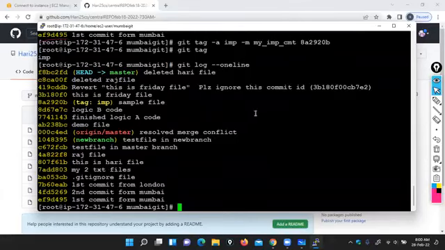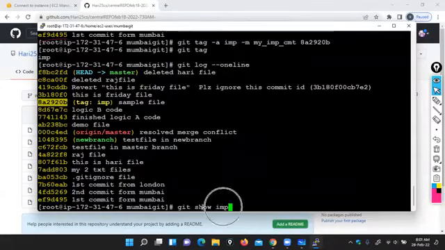Now, I would like to see the file, I would like to see the data. Git show. Normally what we do, git show, that commit ID we copy and paste here. Now what I will do is provide the tag name. What is the tag name we have given? IMP. I am referring to the tag name. Tag name internally refers to the commit ID. Instead of this commit ID, the file name, file data, all the details are available.